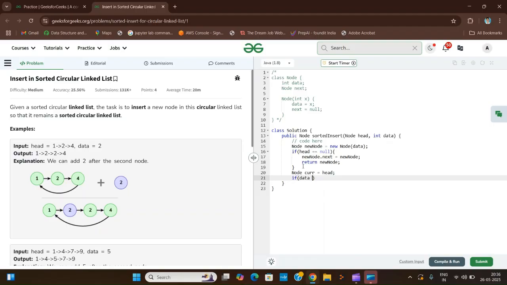If data is less than or equal to head.data, then while cur.next is not equal to head, cur is equal to cur.next. Then cur.next is equal to newNode, newNode.next is equal to head. We will now return newNode.